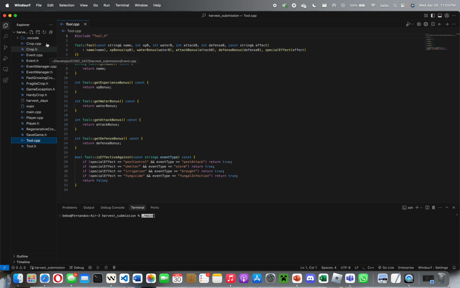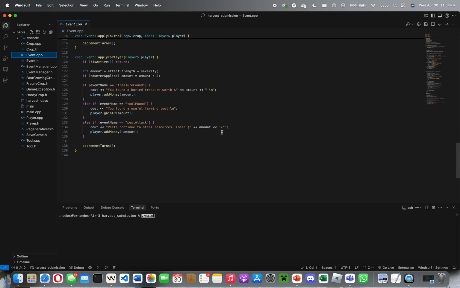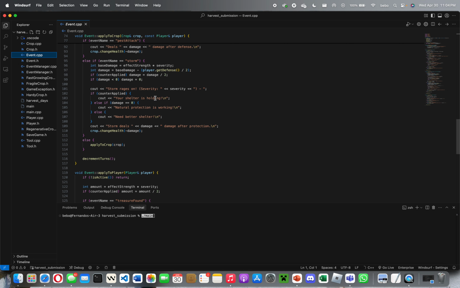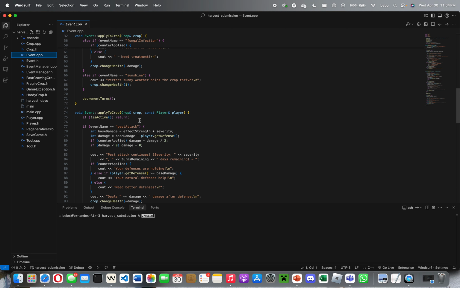And then in the event class, let me see where that is. Right here. event.h has the attributes name, effect, strength, positive flag, and then the methods apply to crop and apply to player. And then in event.cpp, you have them implemented where you have apply to crop right here, and it calls crop to health, and it would either boost strength or just affect strength.